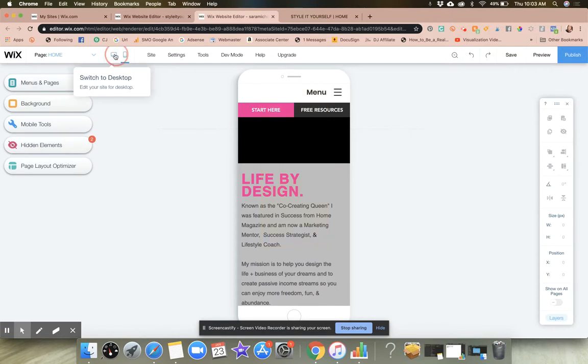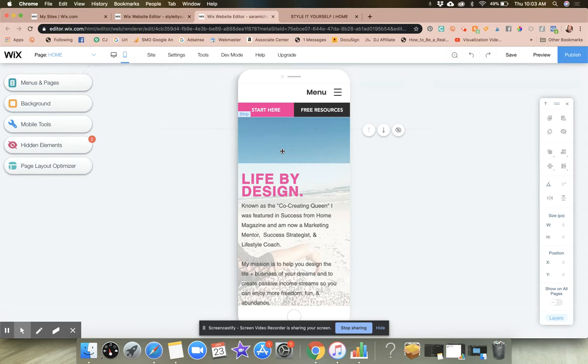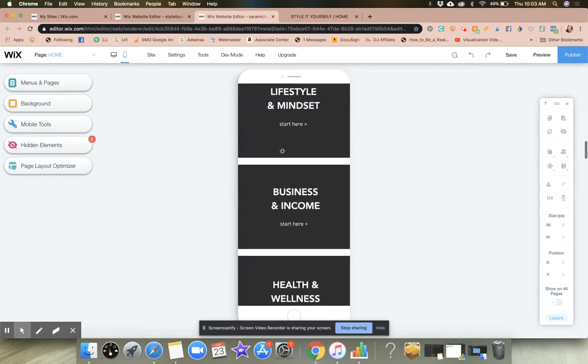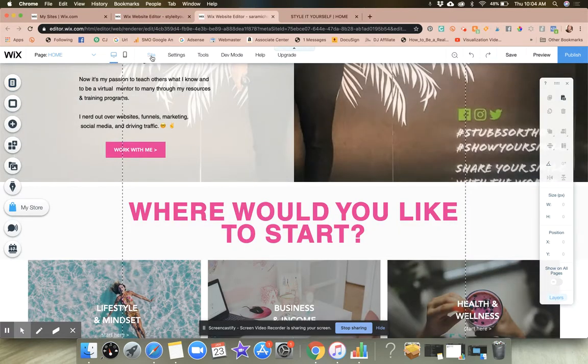So you'll start designing in the desktop view, and then before you launch and go live, we're actually going to switch to mobile and make sure everything looks good on the mobile. You can move stuff around, because at least 70% of your visitors, at some point, are going to be visiting from a mobile device. So you want to make sure that your site looks good on the desktop and the mobile. Okay, on to the next one.